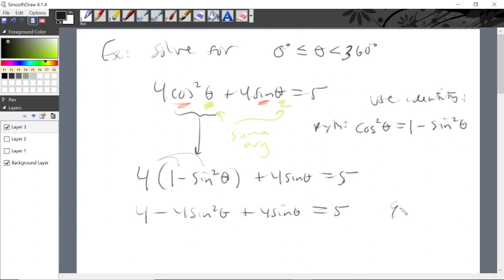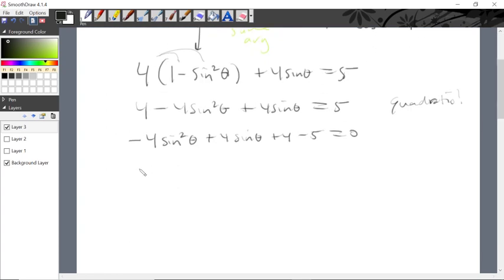And we have a quadratic. Notice, again, we have that quadratic in form type of an equation. We have sine squared, and we have sine that is not being squared here. Okay? So I'm going to want to get this in its standard form. That is, writing it in the order of terms from the highest exponent down to the lowest exponent in order. Negative 4 sine squared theta plus 4 sine theta, and then we have a plus 4, and then we're going to subtract the 5 in order to set this equal to 0. So negative 4 sine squared theta plus 4 sine theta minus 1 is equal to 0.